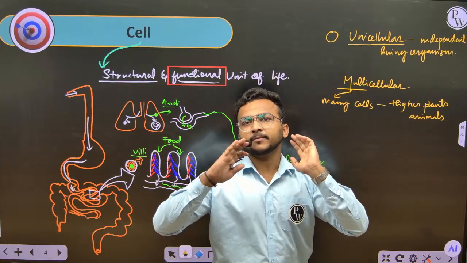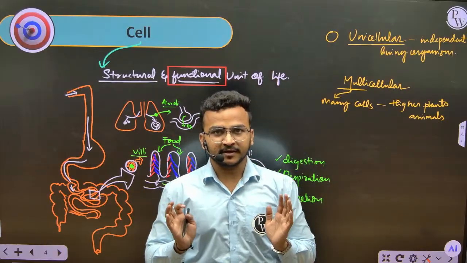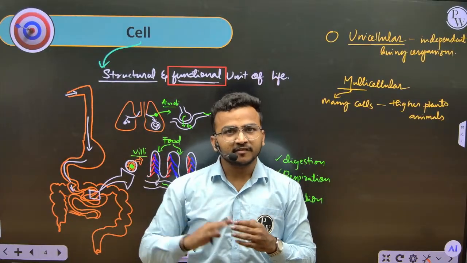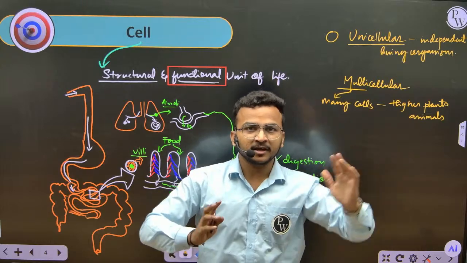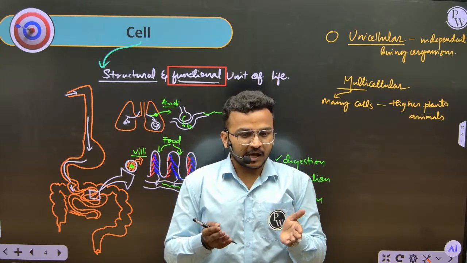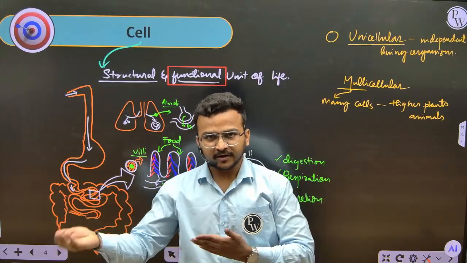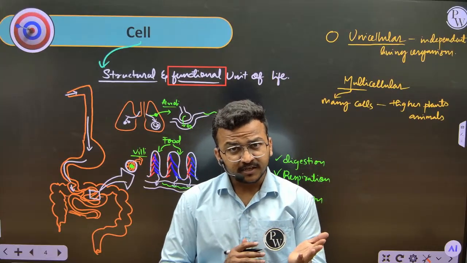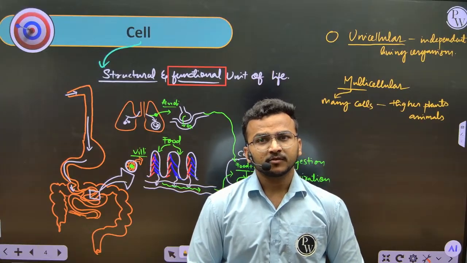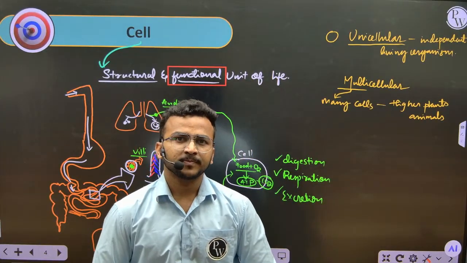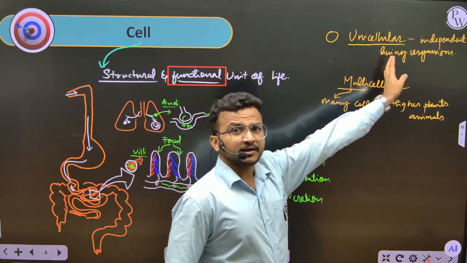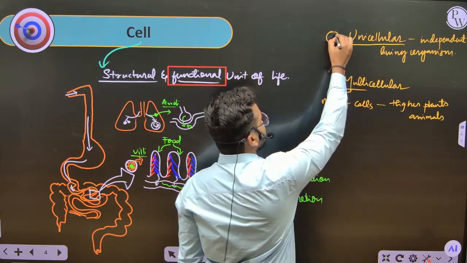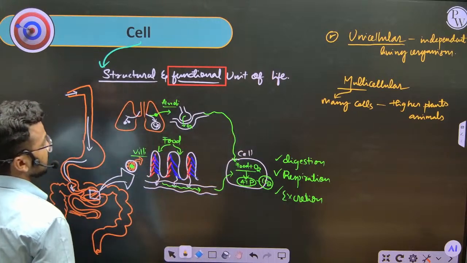And if you see the multicellular organism, the different functions are performed by different cells. See, the nerve cell, the neuron, is connected to sending and receiving signals. That is a nerve cell, it has a different function. And if you take RBC cells, they have the function of transporting oxygen and carbon dioxide. So different cells perform different functions. Even in plants it applies the same. But in the case of a unicellular organism, all the functions take place within the single cell.